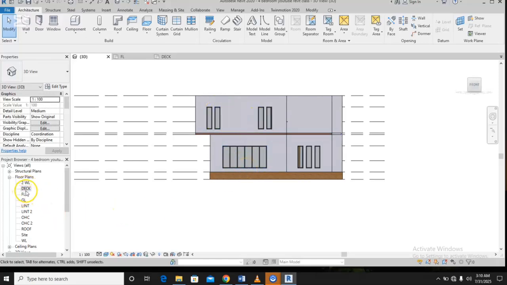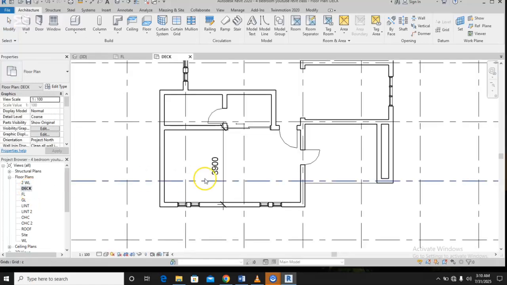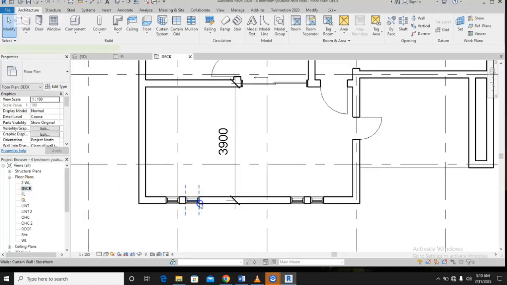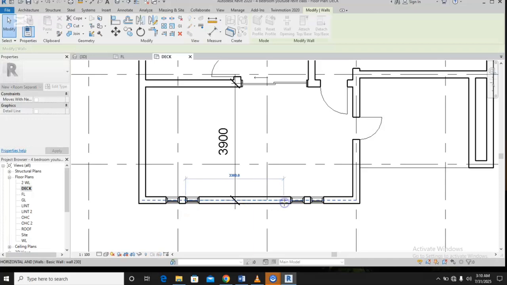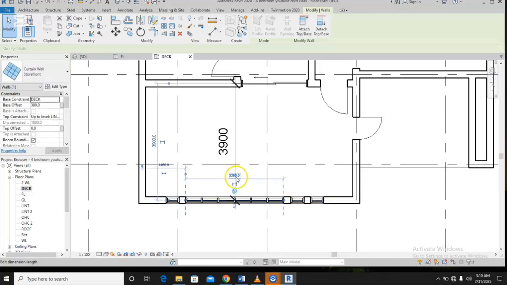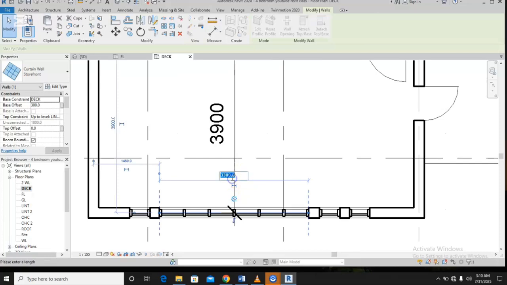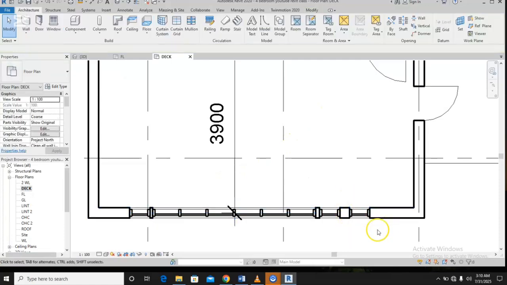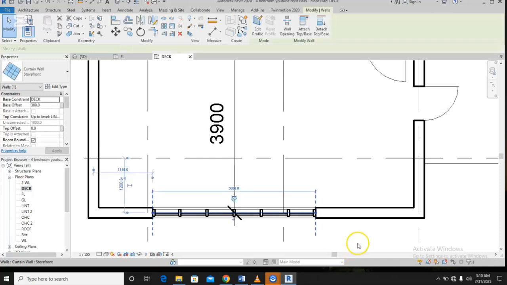I don't know whether you understand what I'm saying. So you can come here now and just set it. I remember we said 3600. Let me set it at 3600, and then I'll delete the other ones. So what I'm doing here, I'm just doing it so that I will be showing you the different occurrences that will happen during the drawing, you understand? And then how you are going to go about it.